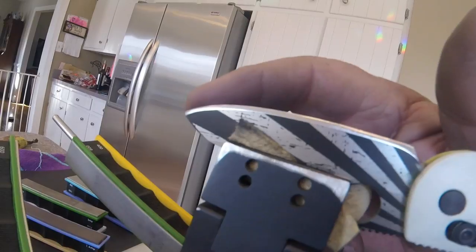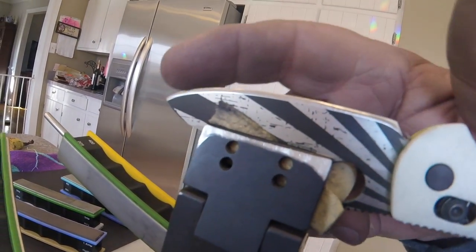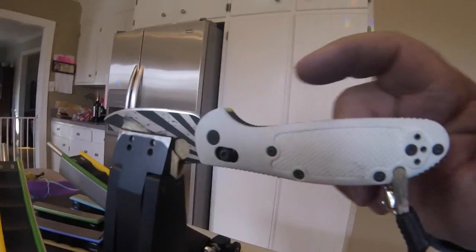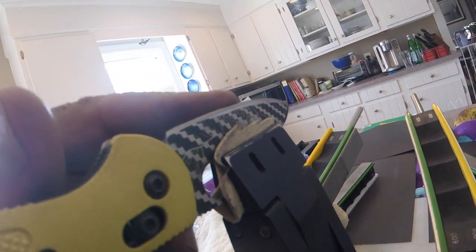I don't know if you can see it, but you might be able to see it with the little bit of a sunlight that's coming through here. This is again a 22 degree micro bevel. This knife was like 15 degrees, the actual bevel. You can see right there near the tip, you can see that little micro bevel, 22 degrees. It's not as big as the one on the other knife. The knife was less bevel. But this is nice.